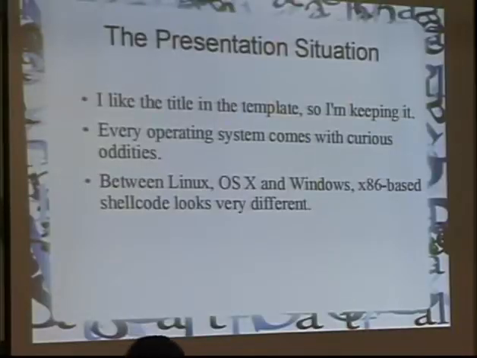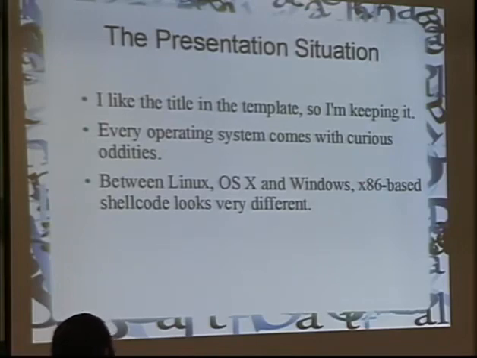Every operating system is different in how you write shellcode for it, because they're all their own little islands of clusterfucks. Linux is just an open source circle jerk doing all sorts of different things. OS X is the hipsters in paradise making their own operating system. And Windows is like spaghetti with no sauce, just a bunch of noodles on your plate, all tied up together.